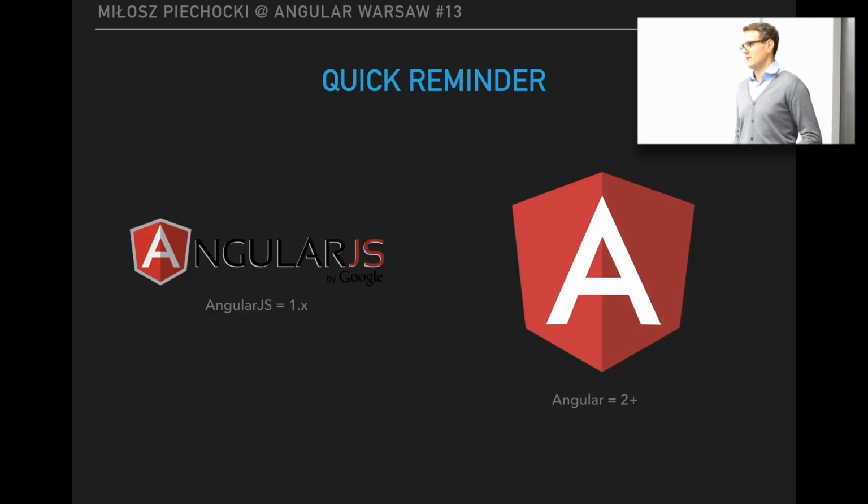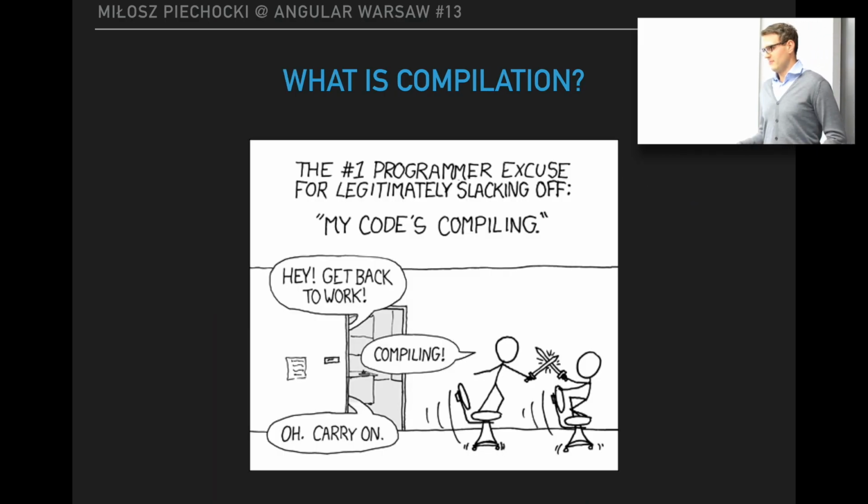Before I start, let me just ensure that we are all on the same page regarding the naming. Most of you probably know that, but I will be using these terms a lot, so just to make sure: by AngularJS, I will mean the old 1.x version, and by Angular, I will mean the new 2, 4, 5, 11 version. Okay, now that we've got this clear, let's start.